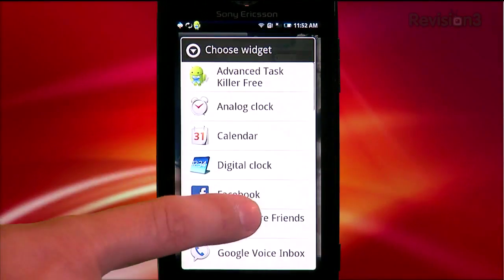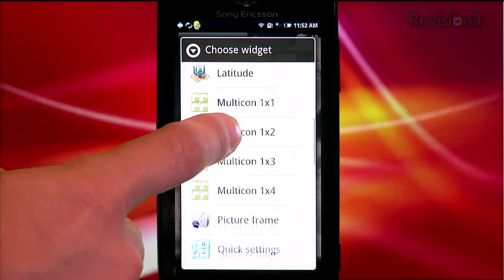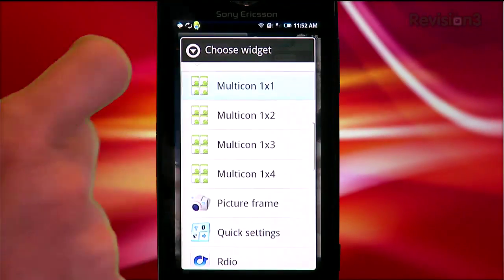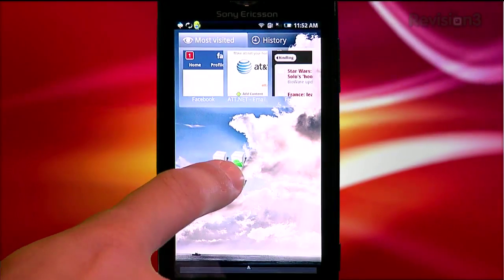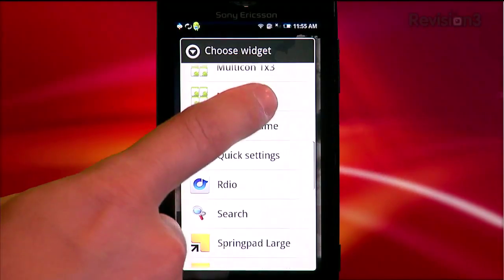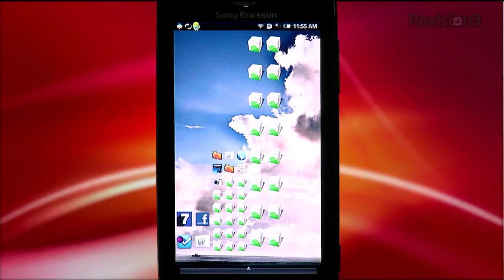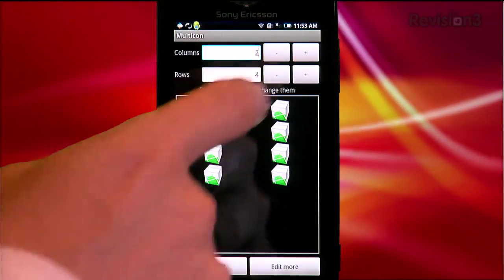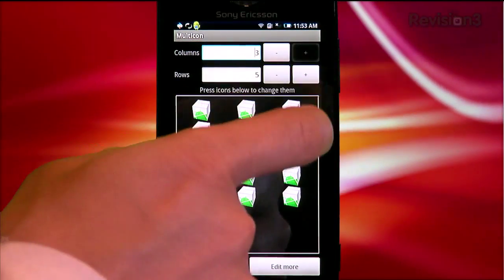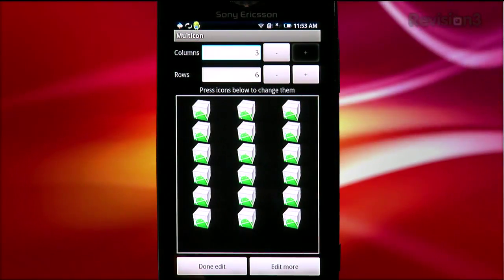Enter multicon. By default, this free widget allows you to put 4 app or shortcut icons into the space normally occupied by 1. You can also configure the widget to use up to a full column, allowing you to place down 16 icons at once. You can even switch up the number of icons per space and really use every bit of your home screen to its fullest. A simple solution to a common problem, but it's not without problems of its own.